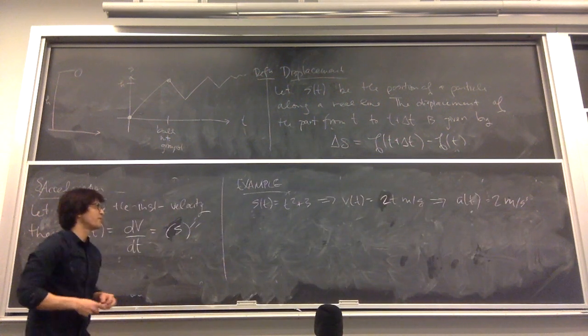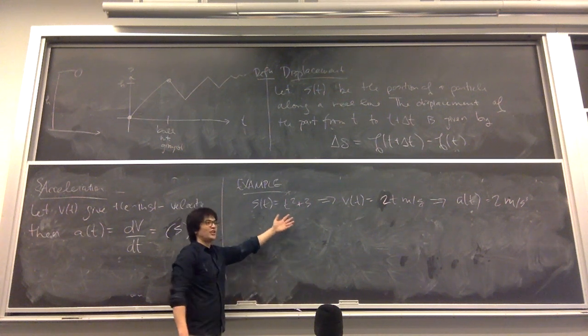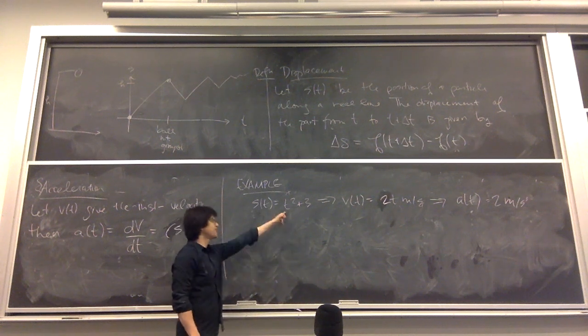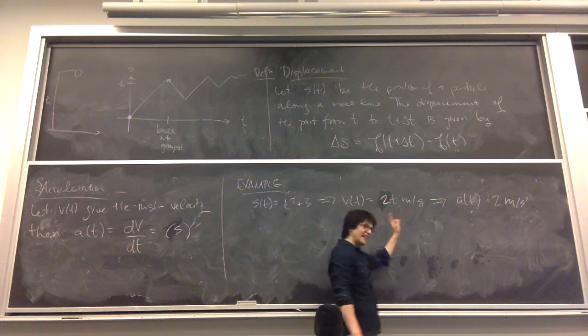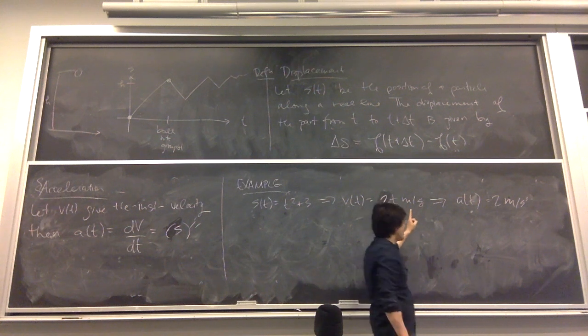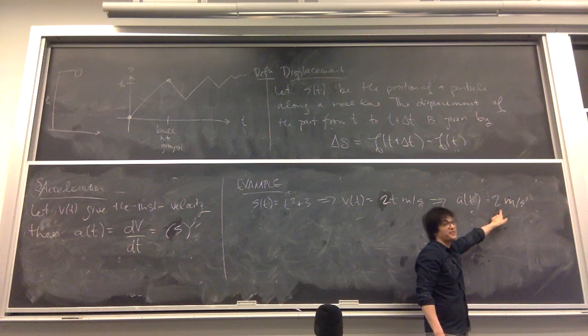So what can we conclude from this? Well, Bob seems to be in some type of physics-defying spaceship. He's never returning. This is basically a rocket ship that I fired into the universe, because this never comes back. You put in bigger t, he's getting farther and farther away from us. In fact, at every second, his speed is increasing by 2 meters per second. He's infinitely speeding up, which we can get from this. This is basically against the laws of physics. Nothing can have a constant acceleration forever.